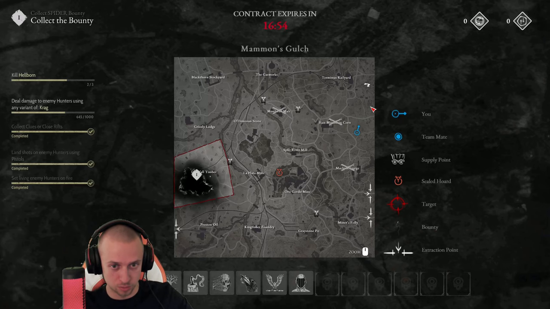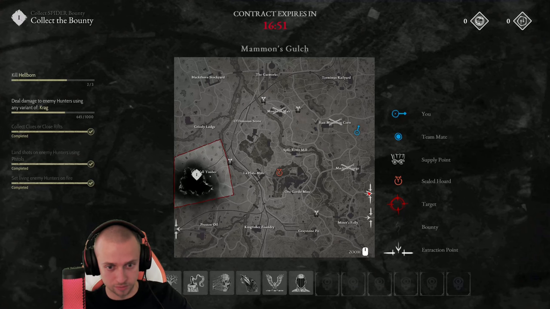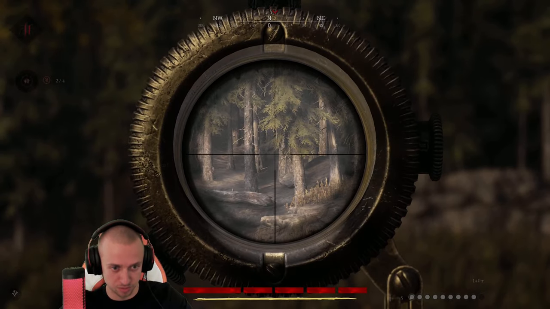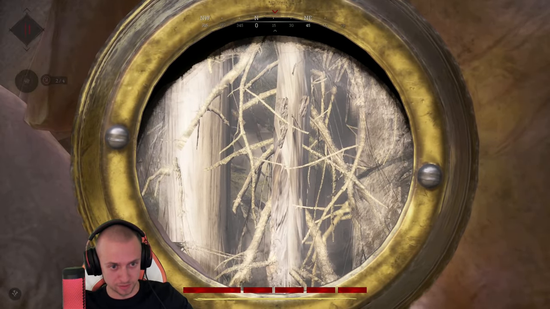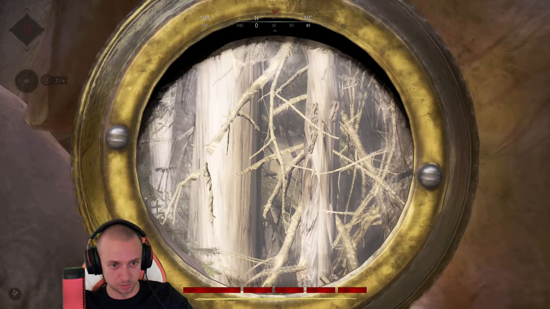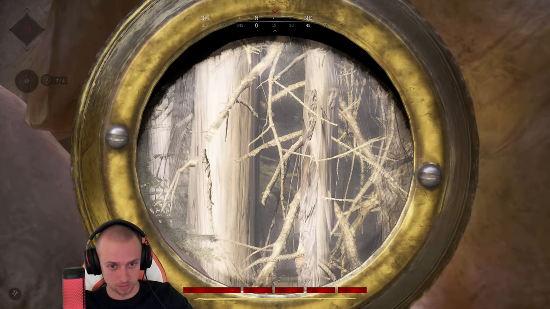Now we just need to wait for one of the teams to win the fight and to head for the extraction straight towards me. I can see that the attacking team is still alive because I recognize their skins, but no one picked up the bounty yet, so the fight is still ongoing. Yeah, watch this.